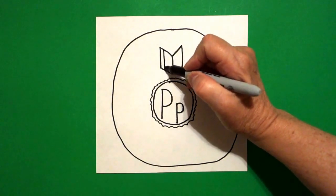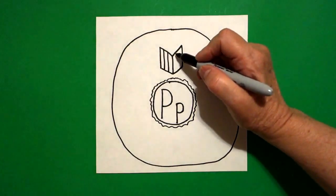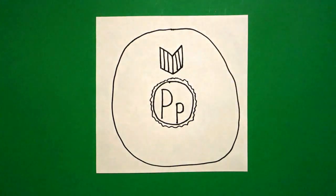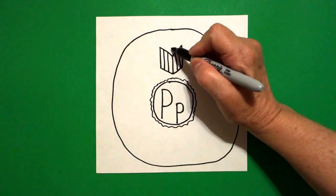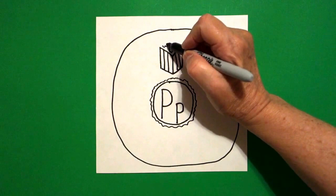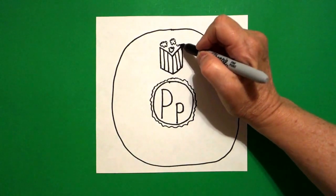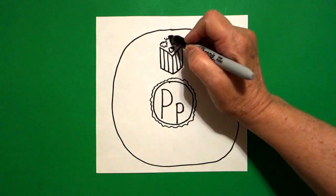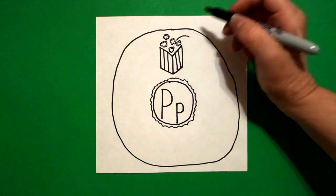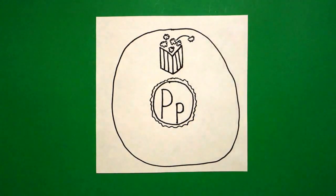Inside, I draw two straight lines on the left, two straight lines on the right. I come right here in the center and I draw little curve lines, connect, little curve lines, connect, little curve lines, connect, little curve lines, connect. I draw a curve line out and I draw a little curve line, connect.